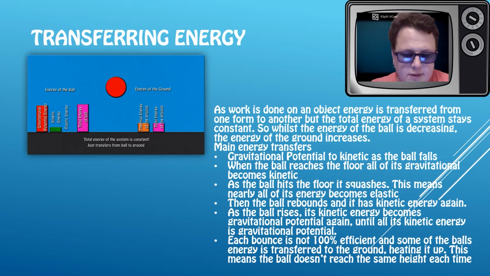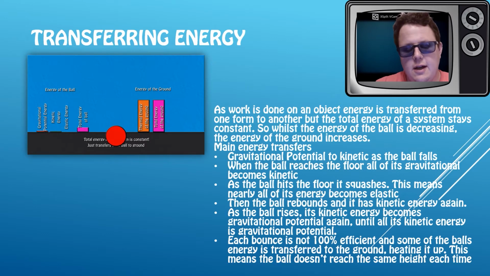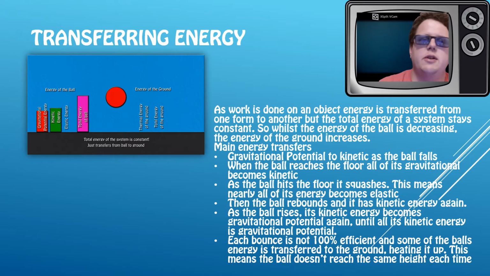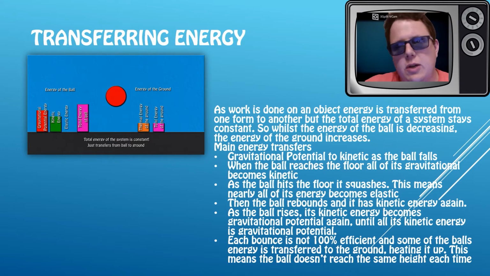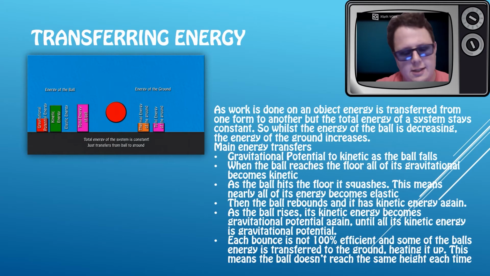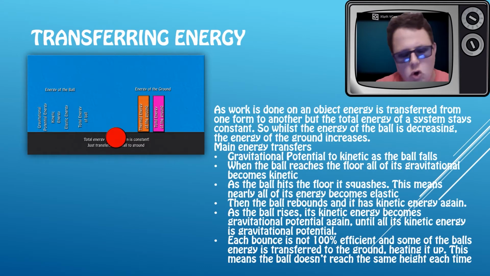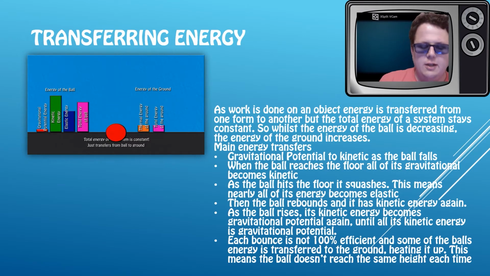Okay, so transferring energy. We've already touched on the fact that energy cannot be created or destroyed, but instead has to be transferred from one form to another. Now the classic questions that they ask are about things like a bouncing ball. If we pick up a bouncing ball, as we pick it up, it has gravitational potential energy. As that ball drops, that gravitational potential energy is converted into kinetic energy, all the way to when the ball hits the floor.